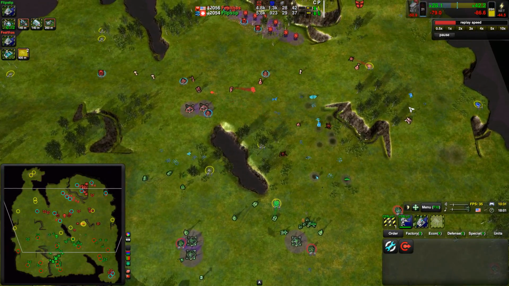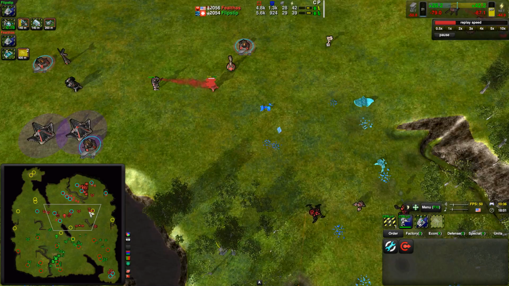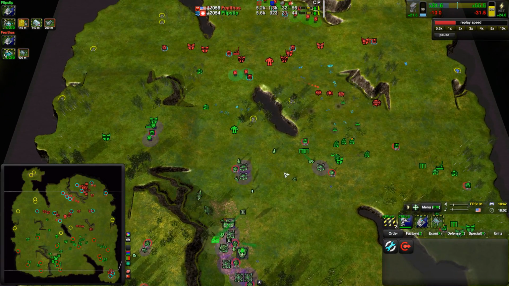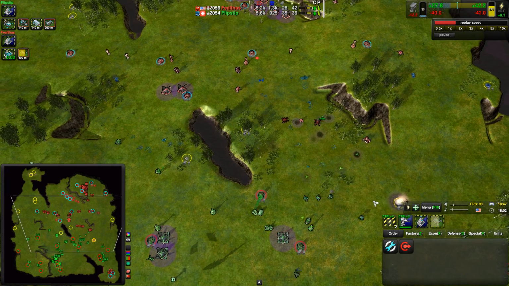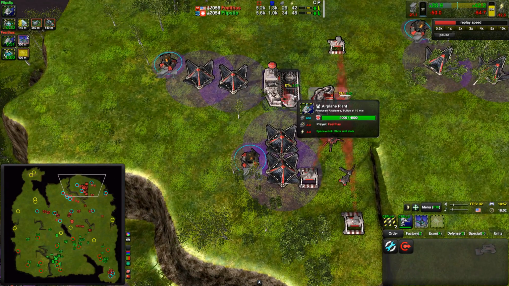I'm surprised to see that there hasn't been any AA built up yet. Oh, we are seeing the air switch as well from Fealthas. Probably should be building some fighters, I would imagine, to try and counteract the bomber force that's being built up from Flipstip here. Flipstip doesn't seem to be aware that Fealthas does have an air factory of his own, so no fighters being built, which means that these Ravens are definitely vulnerable to a couple of Swifts coming in and cleaning house. Looks like that'll be exactly what we're seeing.